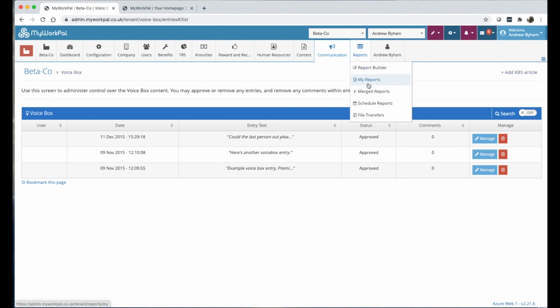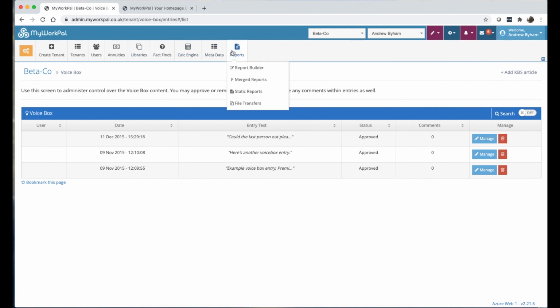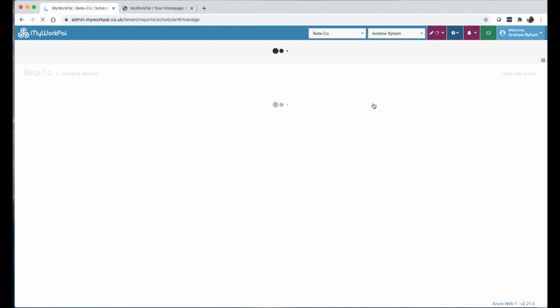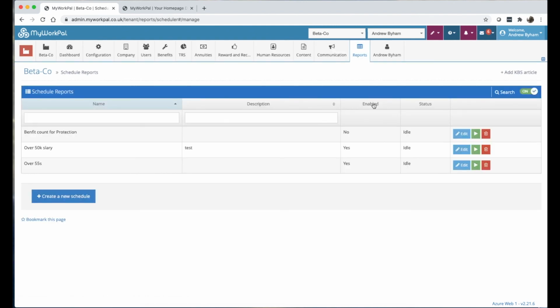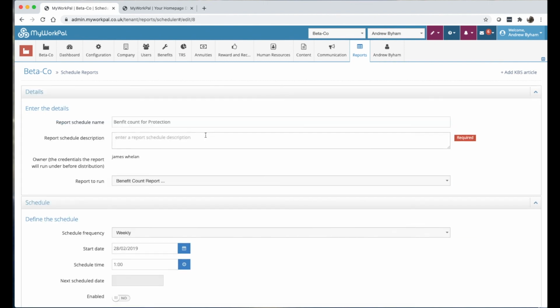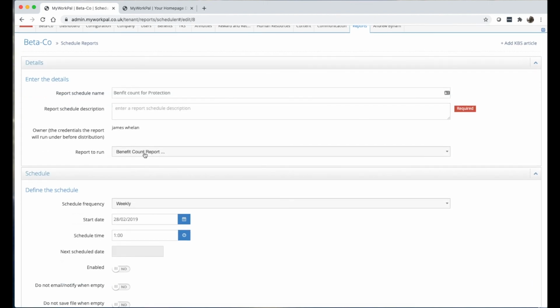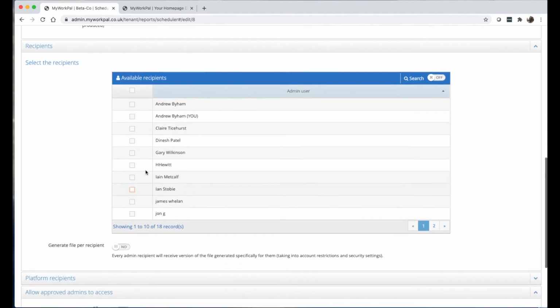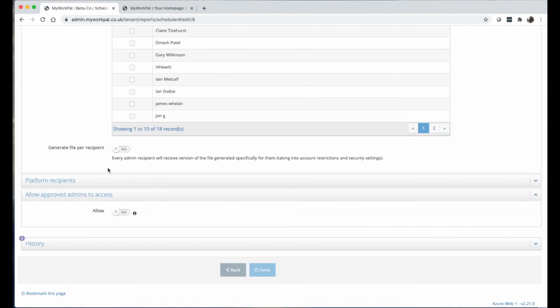Reports. This is again very similar to the area that we looked at here, the report builder and the merged reports, but again just at tenant level. Scheduled reports is where you can schedule a report to run. You set a report that you want to run, schedule how frequently you want that to run, and who you want that report to send to.